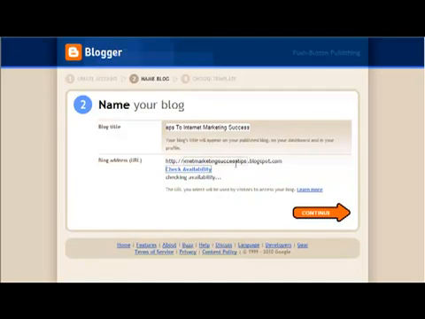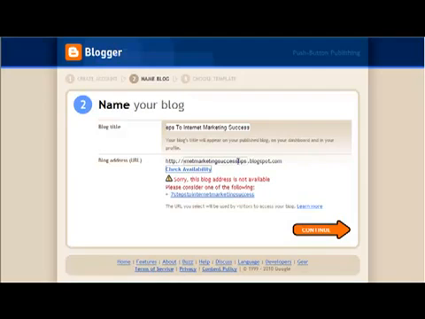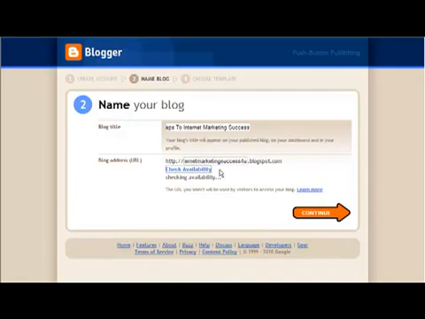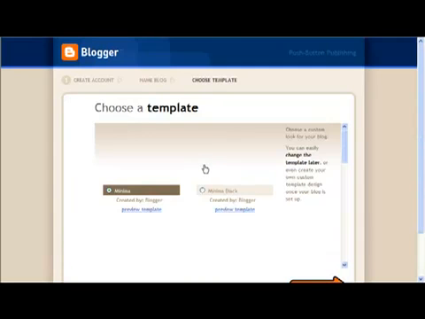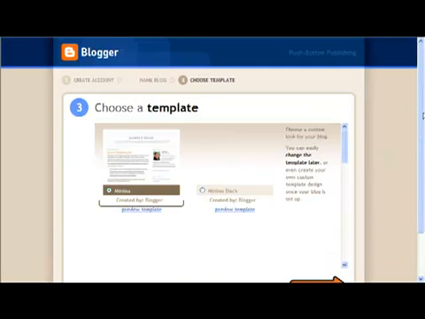Let's see if that works. Right, that's not available either, so let's just put for you, see if that one's free. Okay, so that is available, so we then click continue. So we got a keyword in there. Ideally you want your keyword right at the start of the URL because that's going to be much better for you. So now we have to pick a theme.